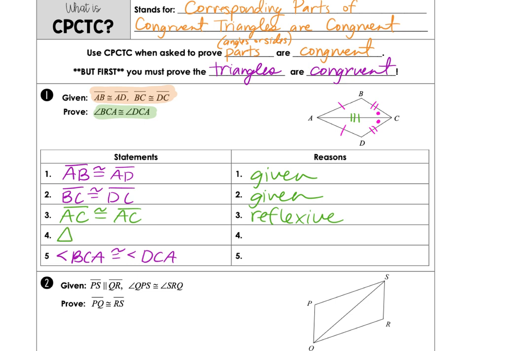Okay, now here's the biggest hiccup, in my opinion. Tell me which two triangles are congruent. BCA and DCA. Okay, if you say BCA, and then you tell me ACD, you're wrong, right? You have to match up the corresponding parts. So if it's BCA, then it has to be DCA. Side note, if they named the angles for you, it's probably pretty safe to just name the triangles the same order. Doesn't have to be, but it usually is. Those two triangles are congruent by SSS.